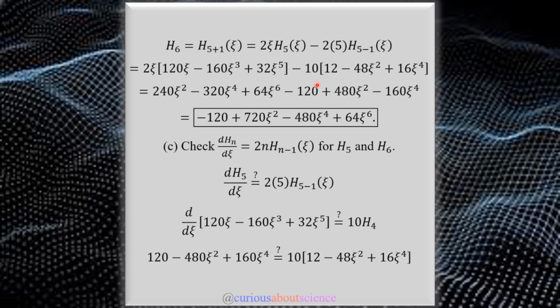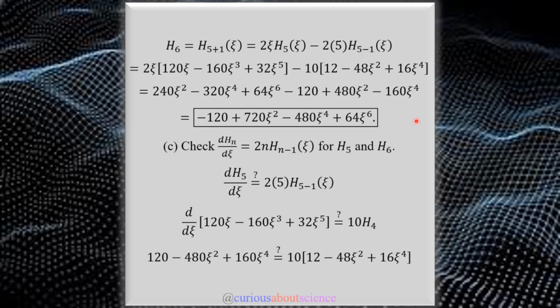Cool. Distribute. Watch the signs, of course. Add the coefficients to the like powers. We're good to go. Let's check again. Is the leading coefficient on π to the 6th equal to 2 to the 6th? And in this case, 64 is 2 to the 6th. So our checks are working.